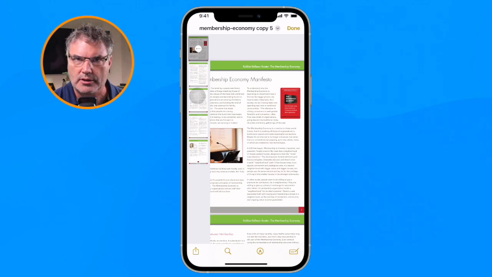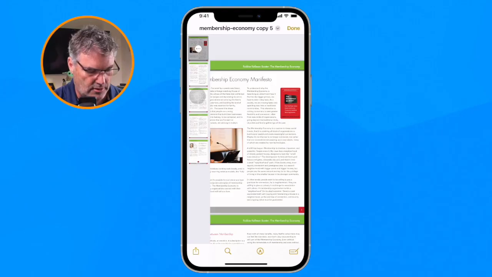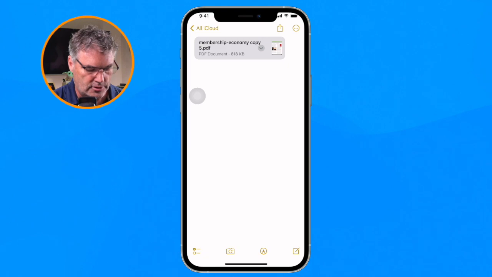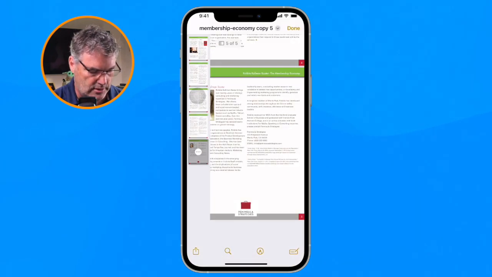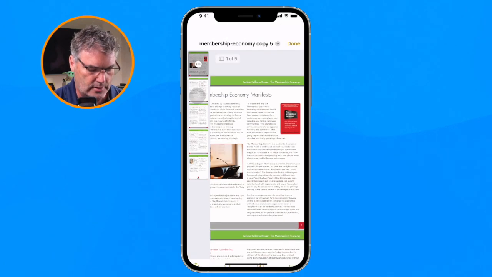This is Quick Look. If you're used to a Mac or you have a Mac, you may be familiar with Quick Look. Tap on the space bar while you have a document highlighted, such as a PDF. You're able to view that PDF. Well, same thing here. This is what Quick Look is. When I tap on this, it opens it up in Quick Look. And now I can just tap on any one of the pages here.